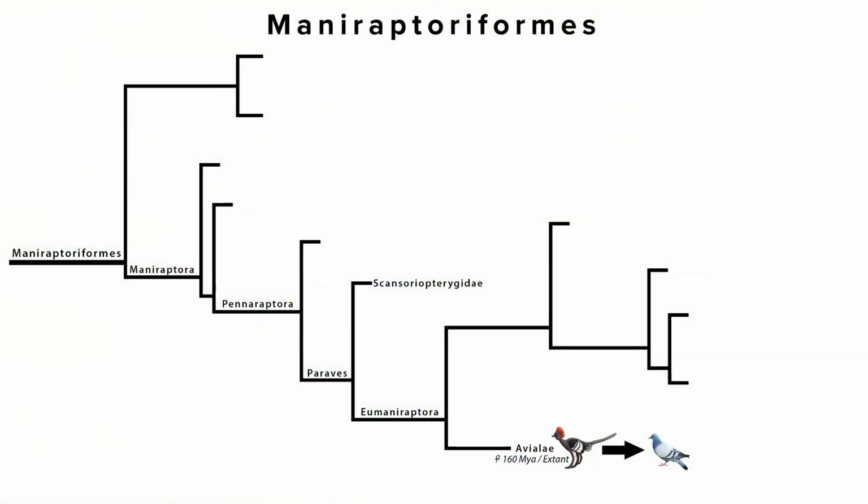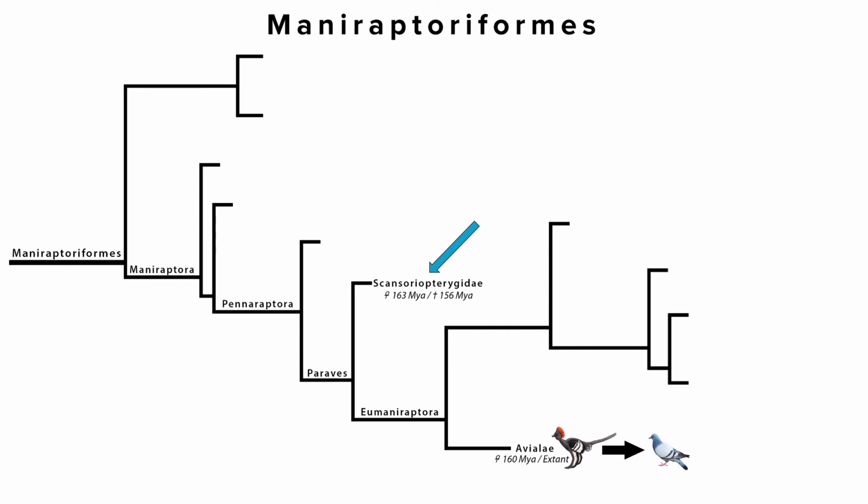But going back to the Maniraptoriforms, even though birds don't fly, that doesn't mean other dinosaurs don't. And this is probably something that might seem a little weird because we know that the only flying dinosaurs were birds. But there are some others. And there is a group here called Scansoriopterygidae, which is a bit of a mouthful. And it is really cool.